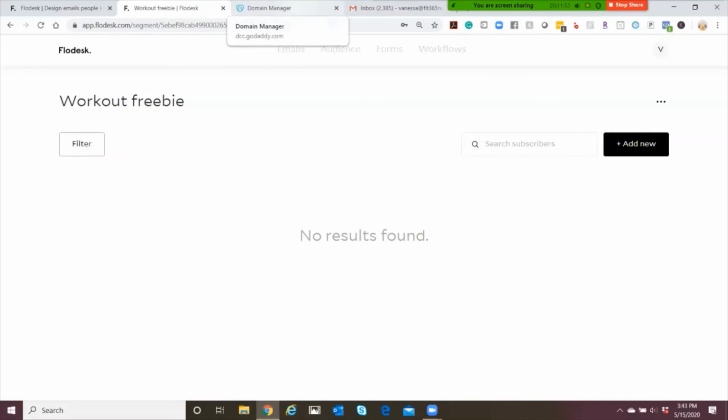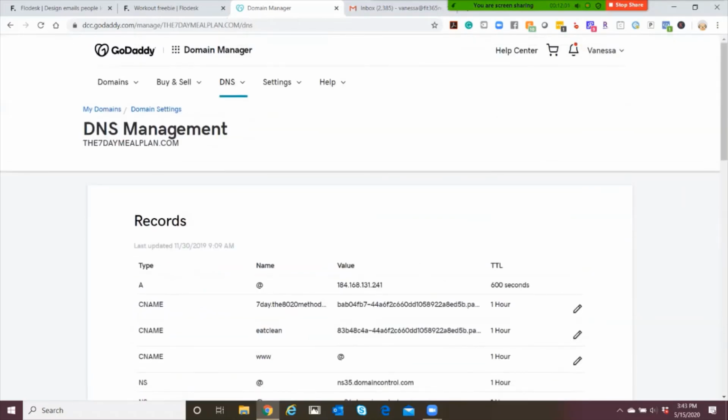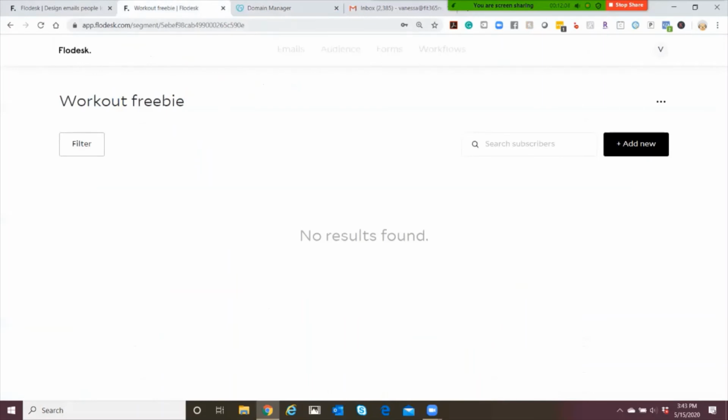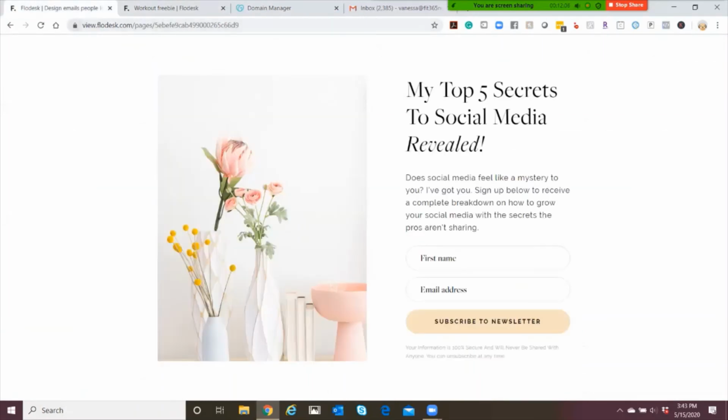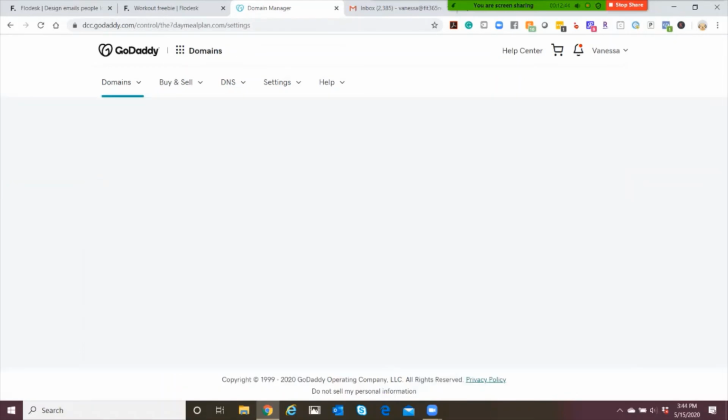Okay. One side note, a little bonus. You can buy a domain on GoDaddy for a few bucks, because you don't want to have this right here as the domain. You're like, oh, I don't want to put that every single time. It doesn't go with my brand. Well, you can buy a domain fairly cheap with the name of that download. So let's say your download is, I don't know, workouts by Vanessa. And then you can forward this URL to that domain that you just purchased.